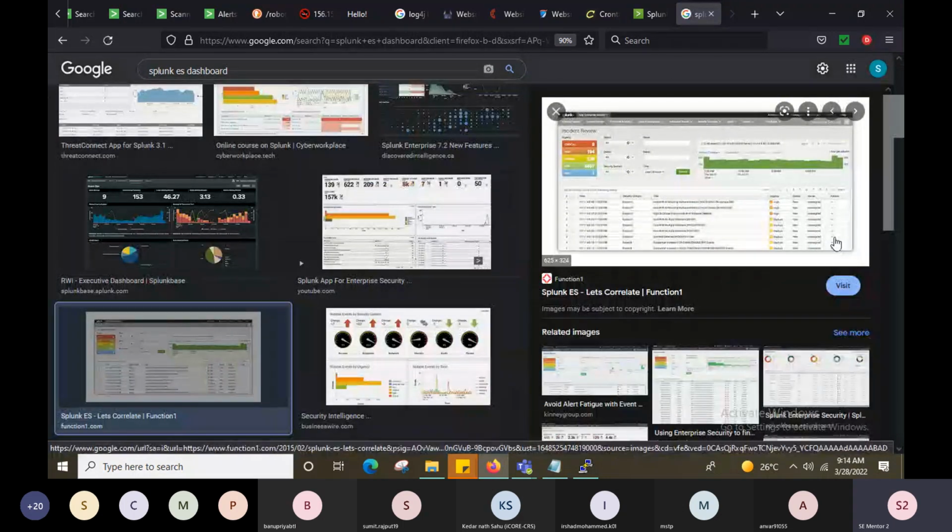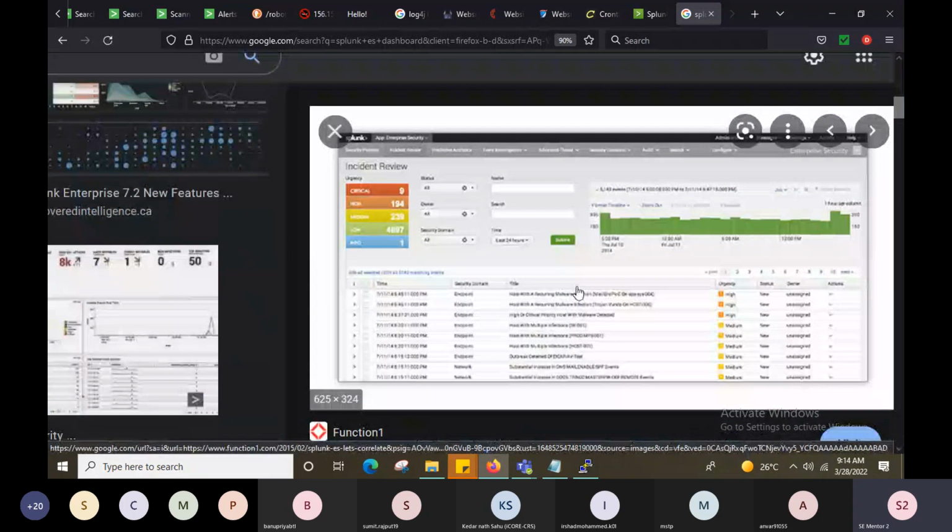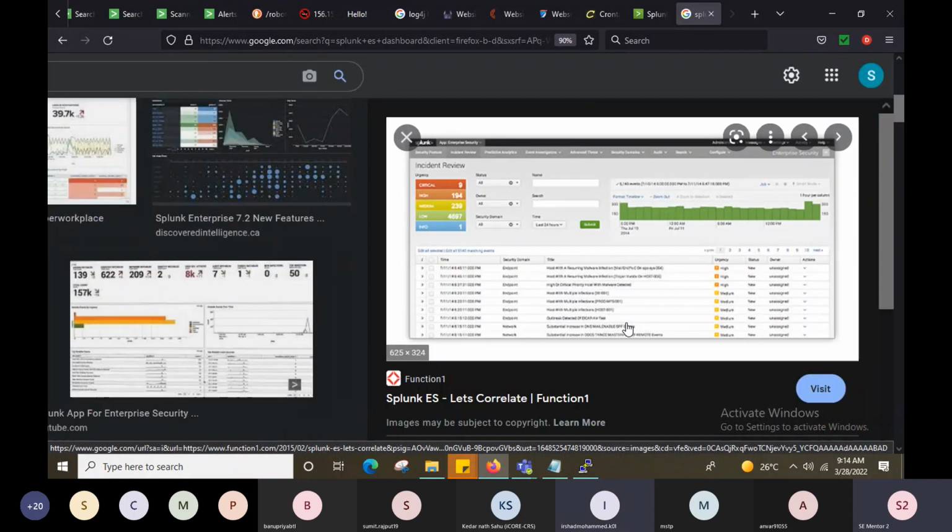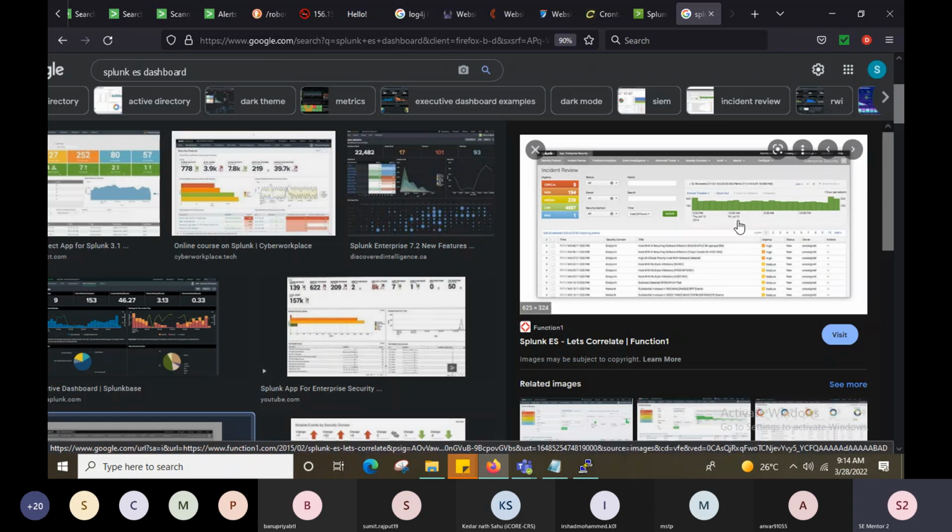You'll see the alert title, time. I'll show this to you when I start alerts, probably from tomorrow. And you have to click on this, the alert will expand, and you work on those alerts.